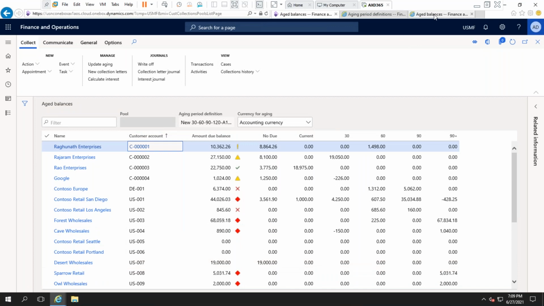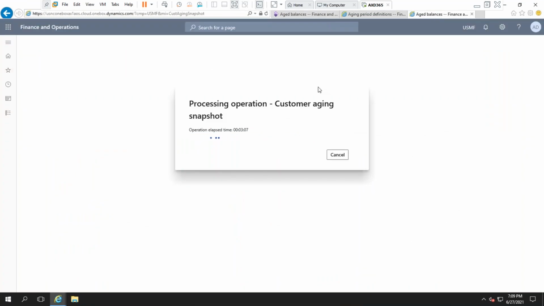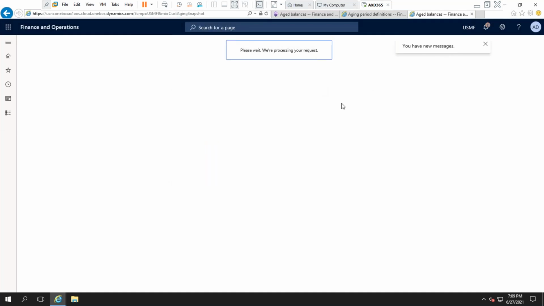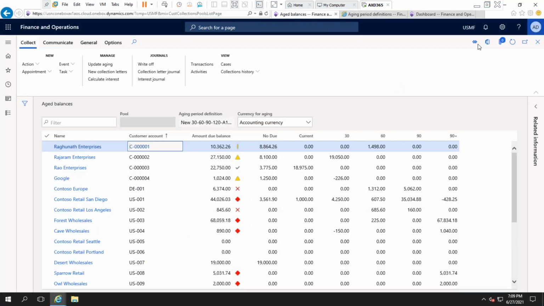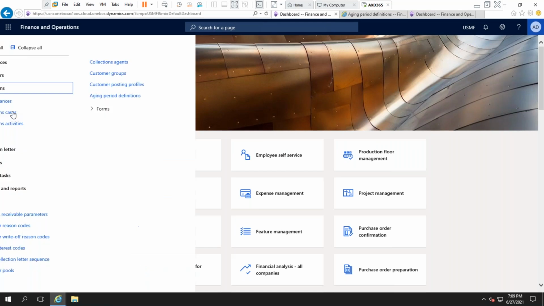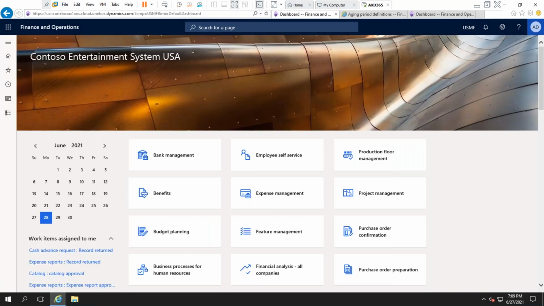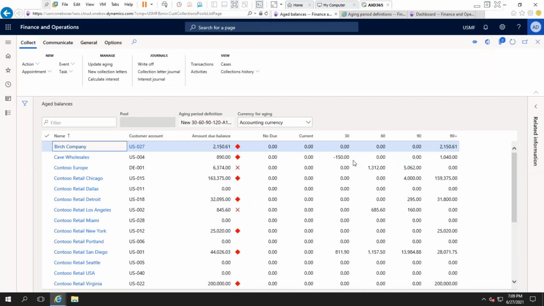These are the three options. Okay, so let me verify whether it is processed or not. It was not completed. It was completed now. So for this, let me close and reopen. Sometimes refresh will not work properly. I'm generating the report once again, aged balances. All will show in the balances.